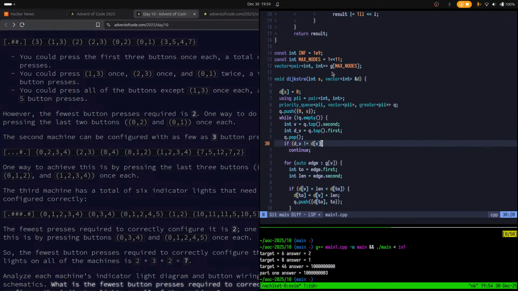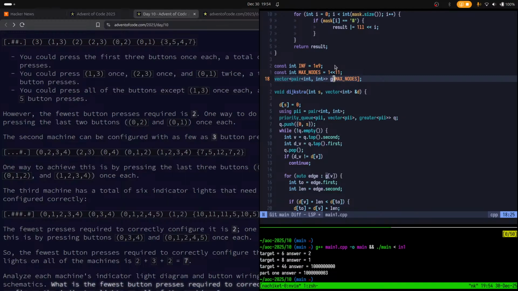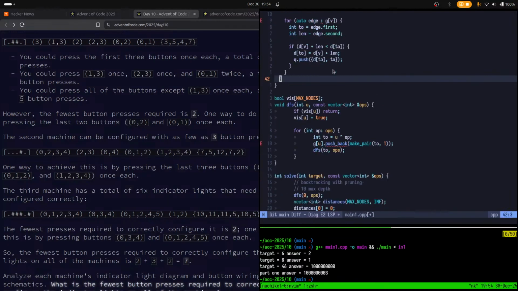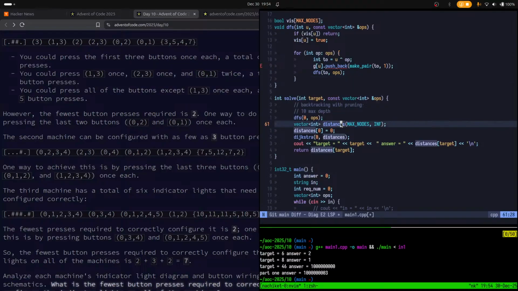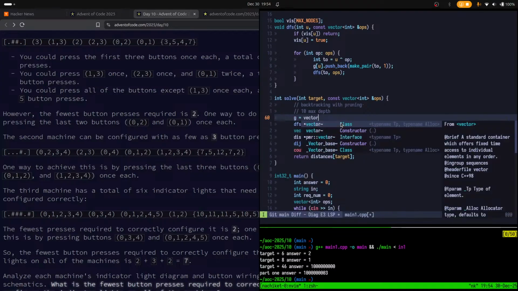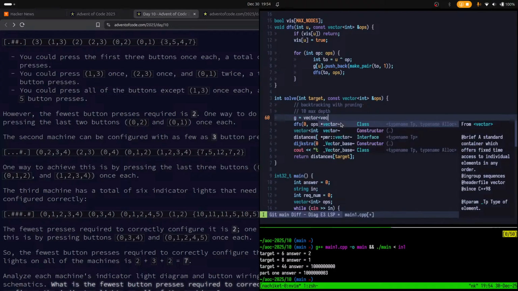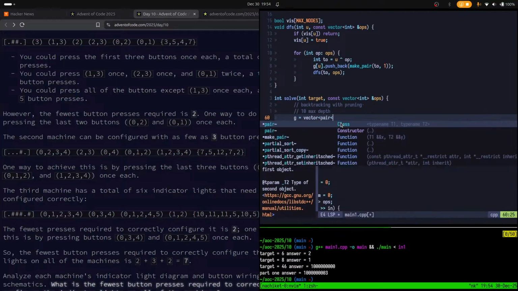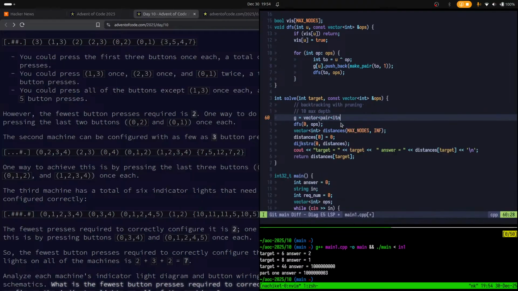Instead of keeping this global, I'll probably create a new graph every time. So this should be g equals vector of pair of int comma int, and this has max nodes as the size.